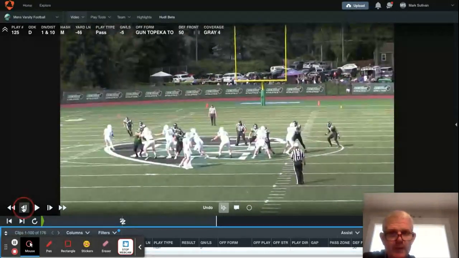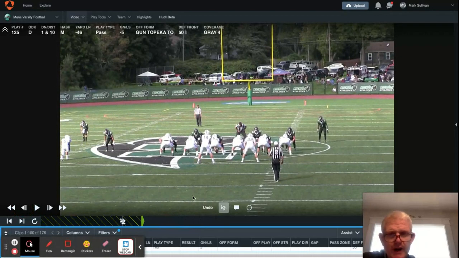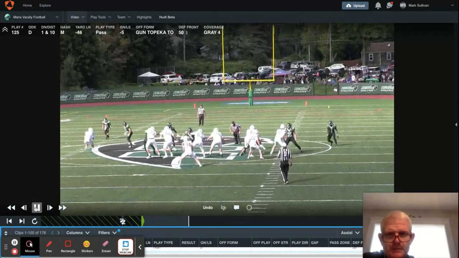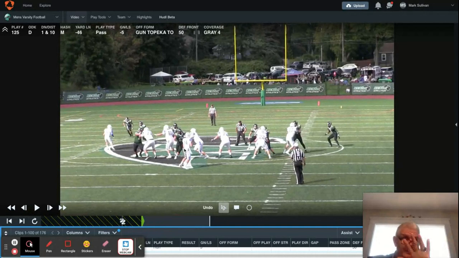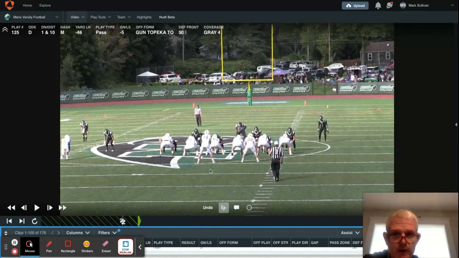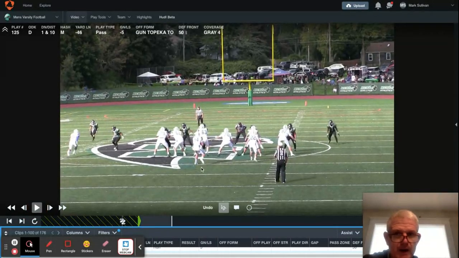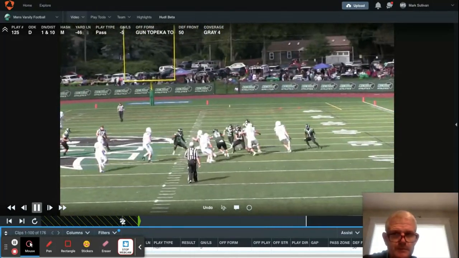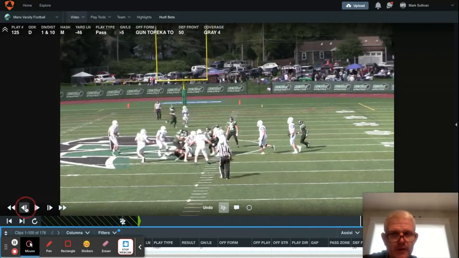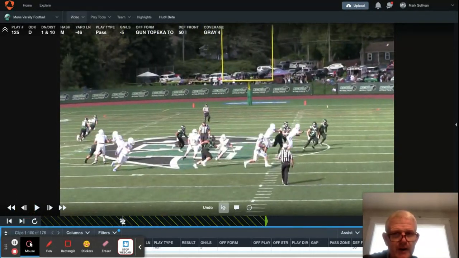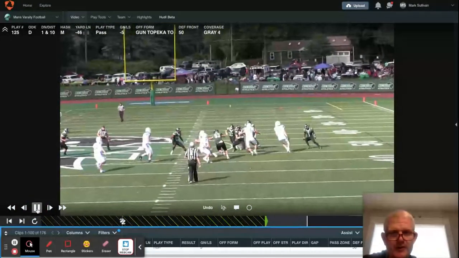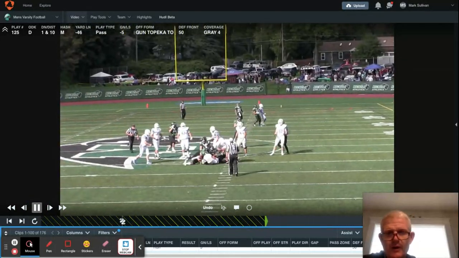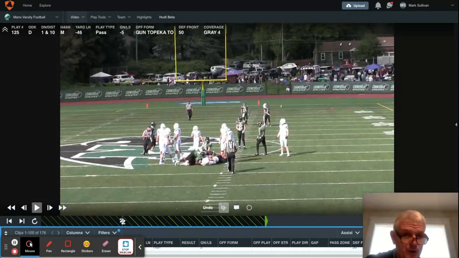So a great job by our nose guard working outside. He worked away from the pressure of the guard, right? So notice at first he's driving straight up knockback. Okay, sees the butt of the guard, so he's going to stay on that side. But there is the linebacker, and linebacker is plural because of the max protection. We got a whole lot of people watching the quarterback.